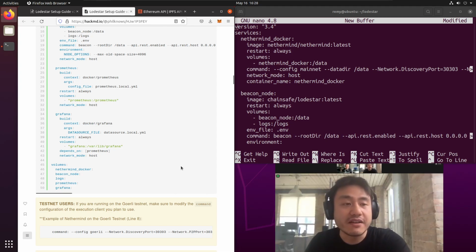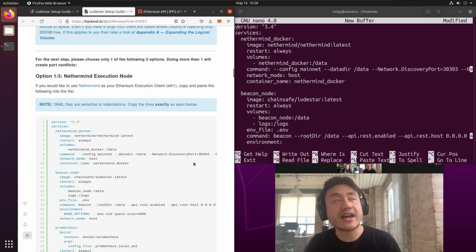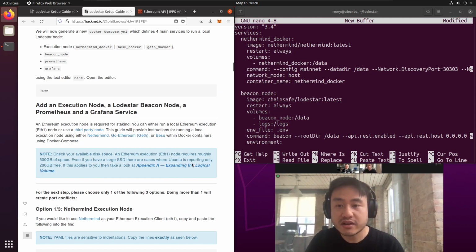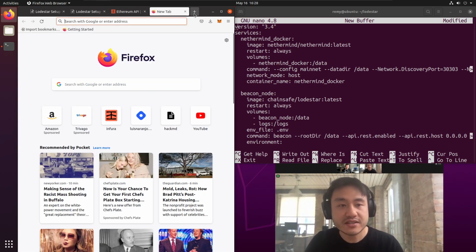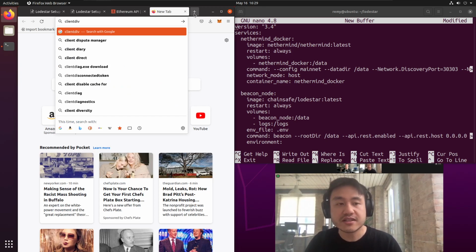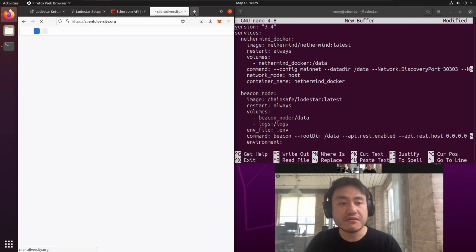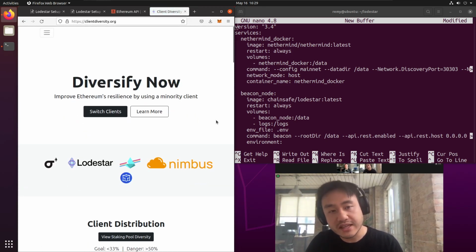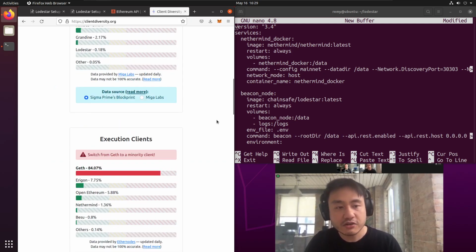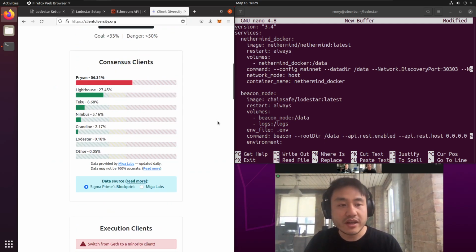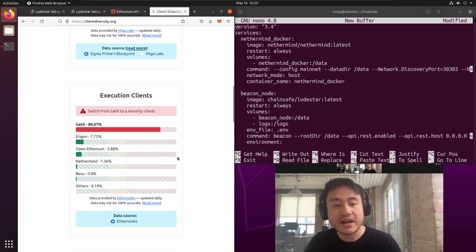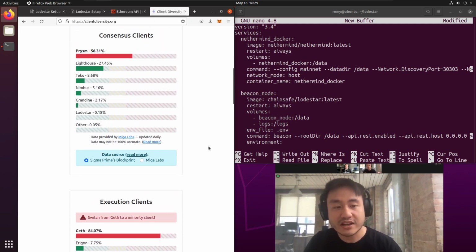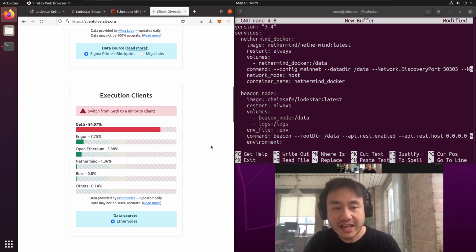Yeah, so there's a really cool site called clientdiversity.org that someone in the community had set up for us, which actually shows you the current combination of clients that are both on the consensus layer and also the execution layer. So right now we obviously have very little usage for Lodestar, but it gets worse when you actually go down to the execution clients because we have much more of a super majority with Geth.